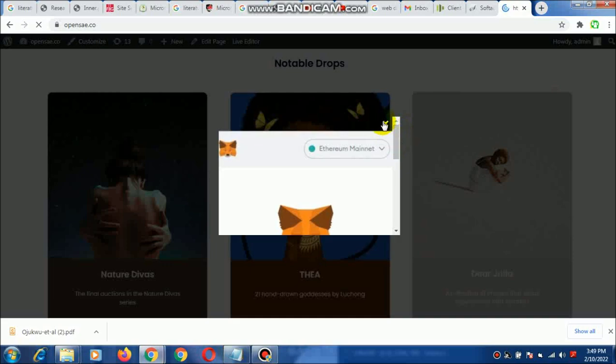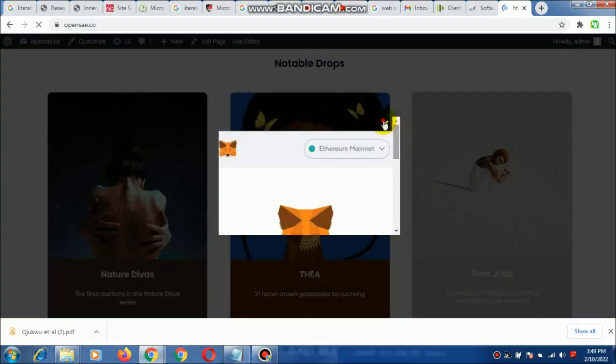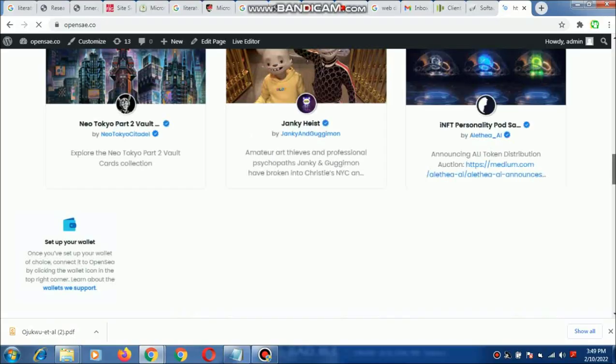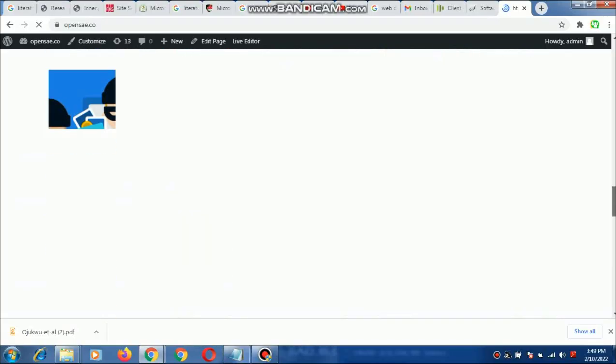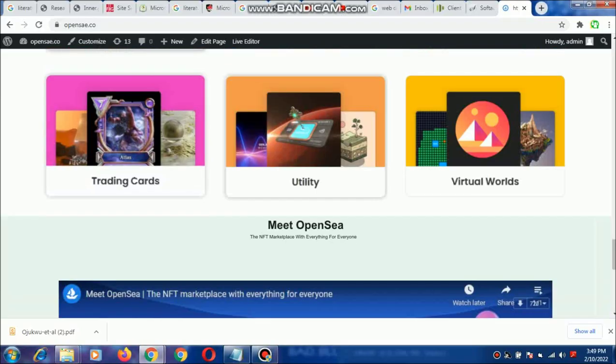This is the website, and everything you are seeing here was built from the back end, which is the WordPress where we just came from. Okay, so these are websites. It's called OpenSea. This website is a cryptocurrency website. So you can actually use WordPress to build any kind of website that you want to build at all.